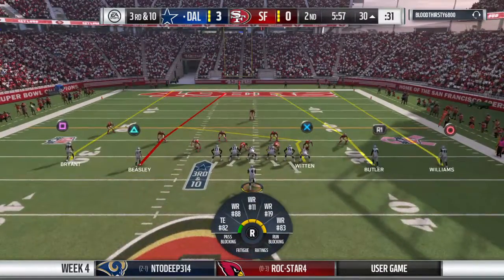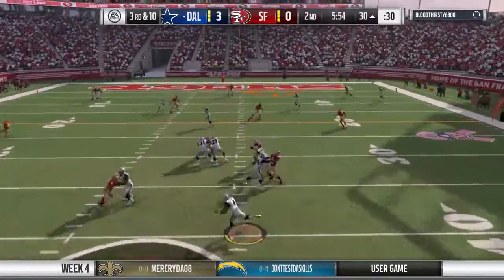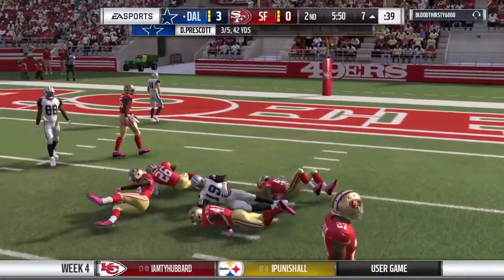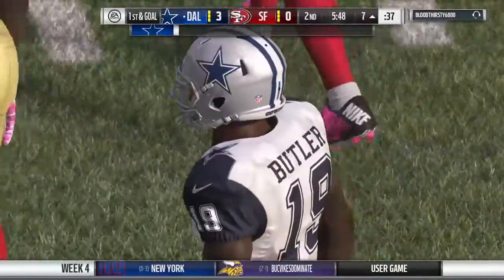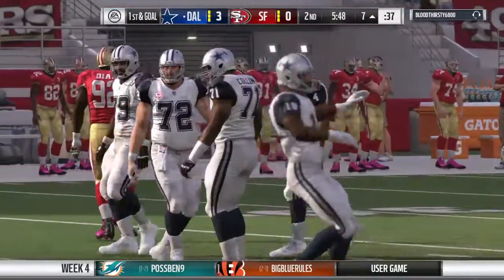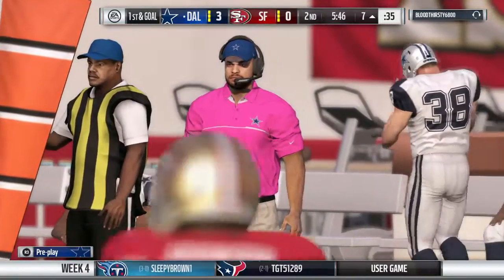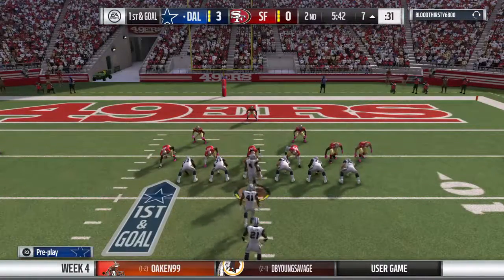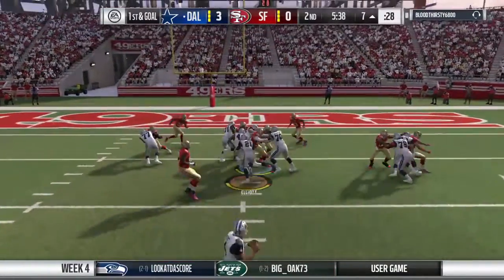So a 3rd and 10, and defensively, a dime look, 6 DBs. This will be caught inside the 10. And he's brought down after a good gain. They practiced this all week. Pretty clear it paid off there. Threw it downfield, made it look relatively easy. And it always comes a little bit easier when you've practiced it and tuned things up and you're confident in what you're doing. They felt very, very good about their plan, and we saw the execution because the confidence of the players was there.